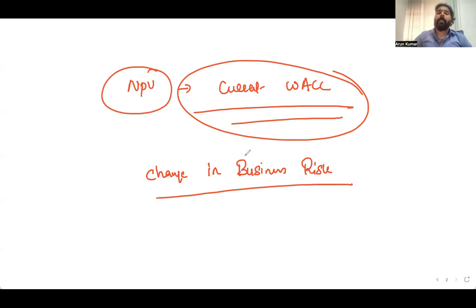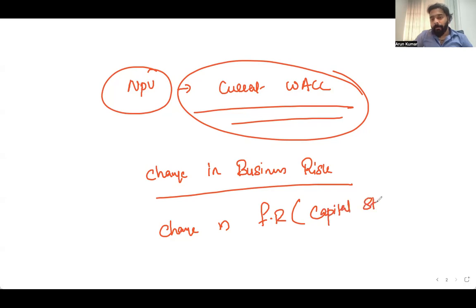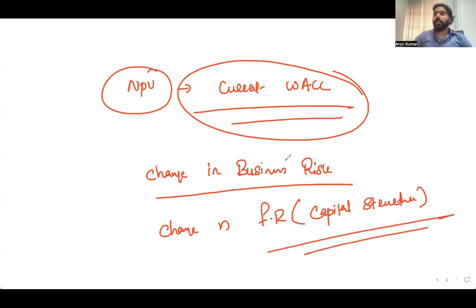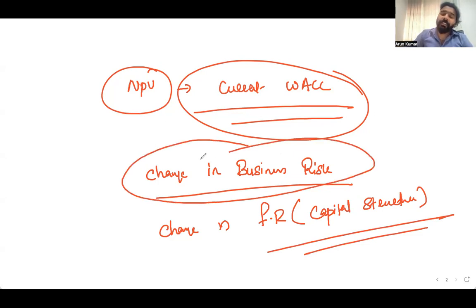And in the same way, there are situations in which investing in a project will make some changes to our financial risk as well, or our overall capital structure will change. When we take up a new project, let's say a product completely different to our business, that's a situation where there is a change in the business risk. Even in that scenario, we cannot follow the NPV calculation using our current WACC. We have to approach it with a different tactic.